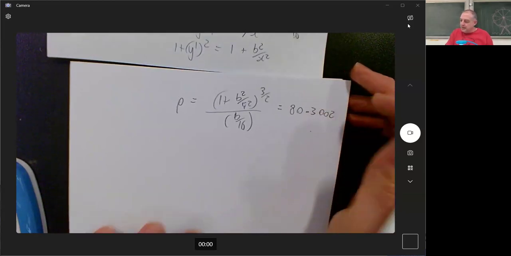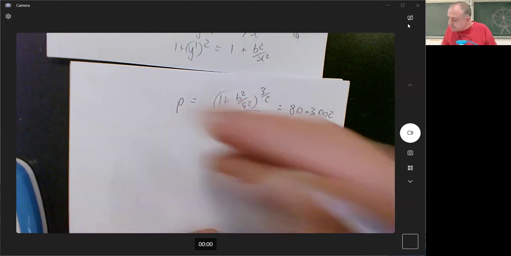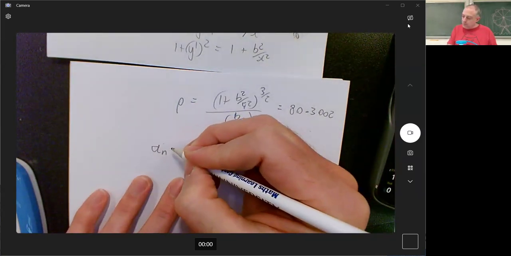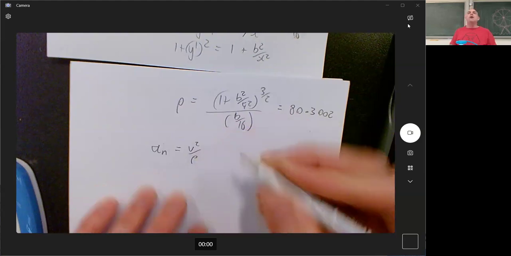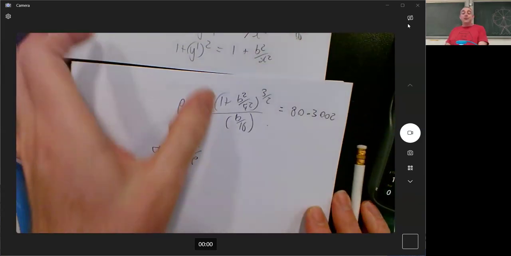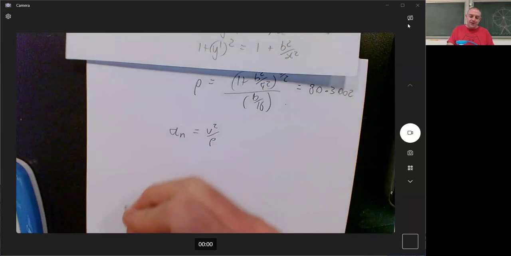Okay. And so that's telling me that the acceleration in the normal direction is v squared on rho. But that's not Vy. I'm going to have to figure out what Vy is to know what V is. Oh, sorry. Yeah, I did that as well. So I had to do this all along. This exact thing that I was doing here, I had to do all along. Okay, cool. We'll just do that anyway.